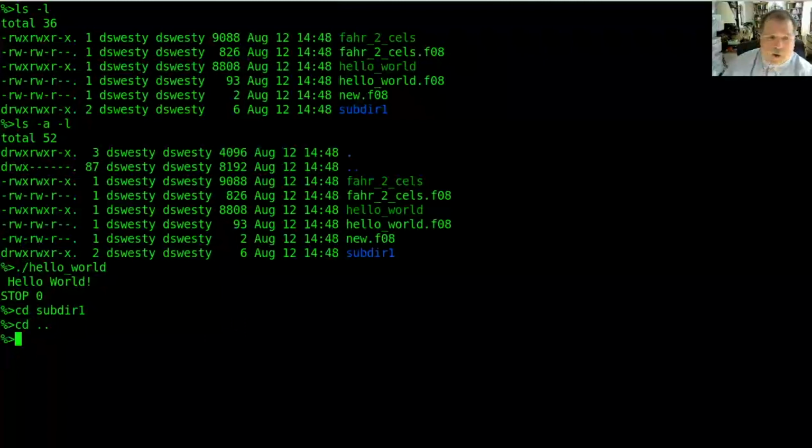Okay, now what about the next 3 columns after that? Here, this would be columns 5, 6, and 7. All right, what do those pieces of information indicate? The fact that there's an R there means that any user who happens to be in my group, that is this group dswesty right over here, has permission to read that file, they have permission to write to that file, and they have permission to execute. In this case, it's a directory, so they have permission to enter that directory.